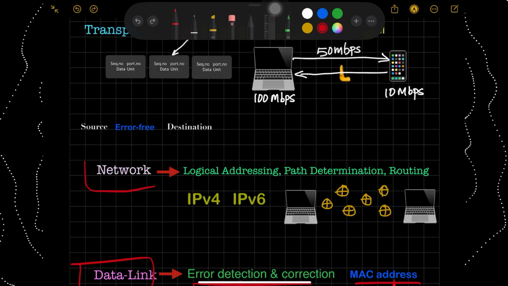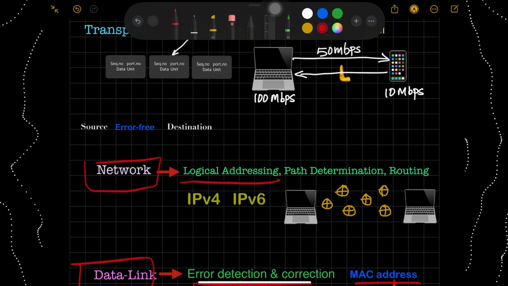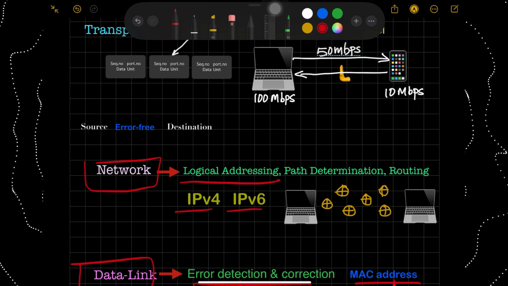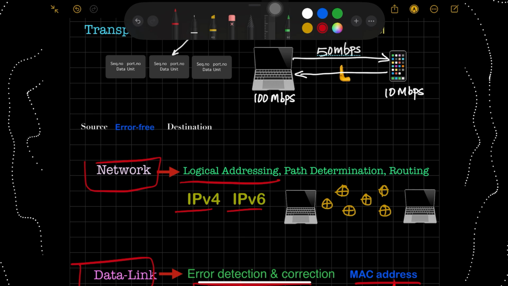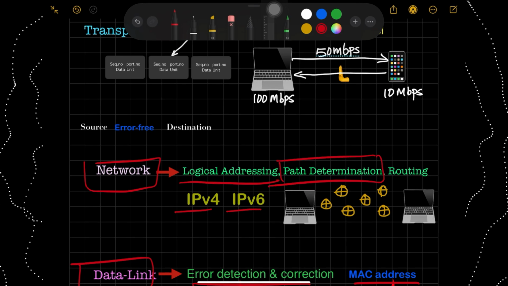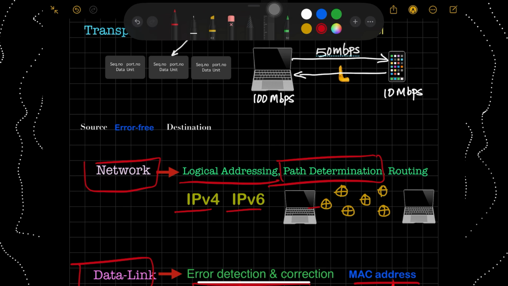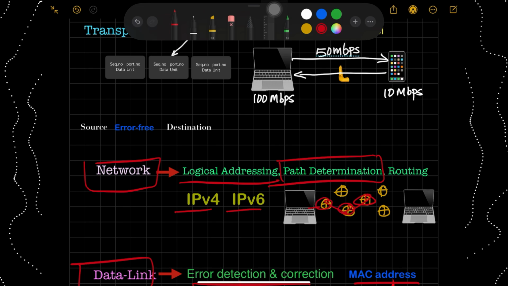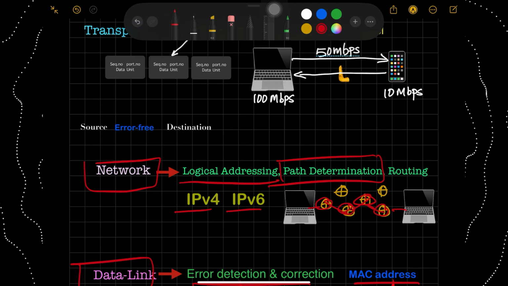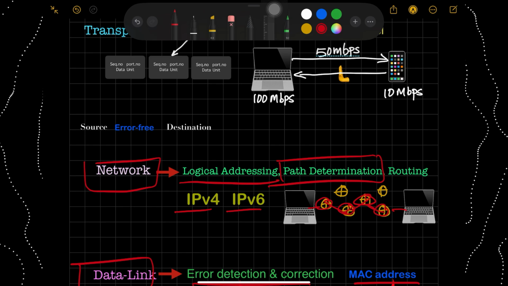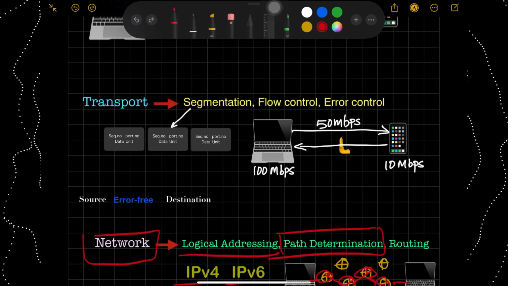Layer 3 is the network layer. Here we are dealing with routing and IP addresses. Here comes the logical addressing, which is IPv4 and IPv6. This layer determines the best path for the data to travel from one network to another. This determines the optimal path based on algorithms that consider metrics such as hop count, bandwidth, delay, and cost. It uses logical addressing, the IP addresses, to make sure the data gets to the right destination. Routers operate at this layer, helping data navigate across different networks.